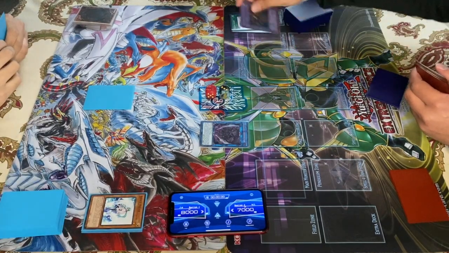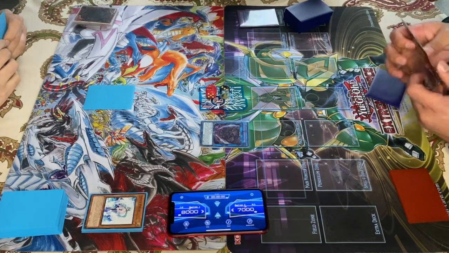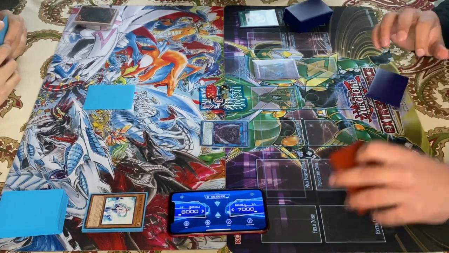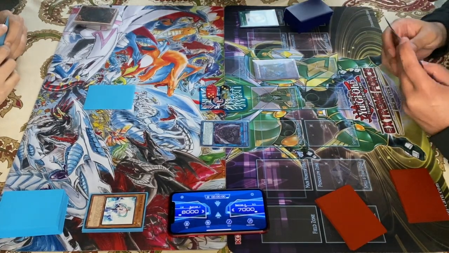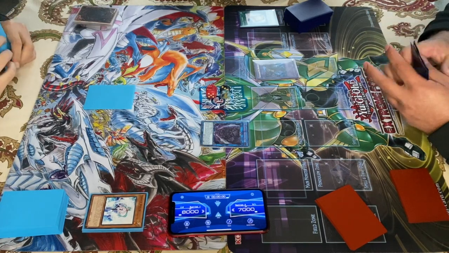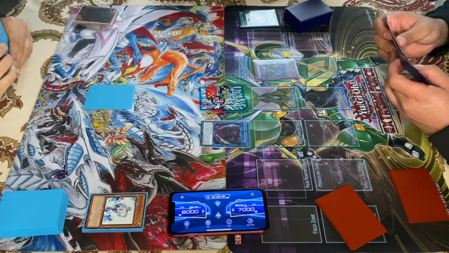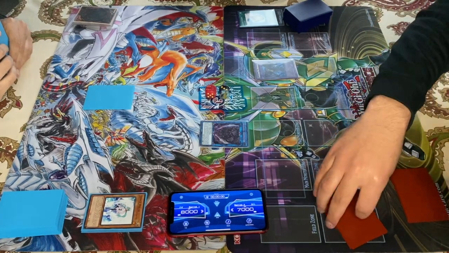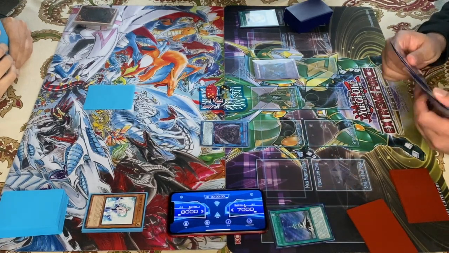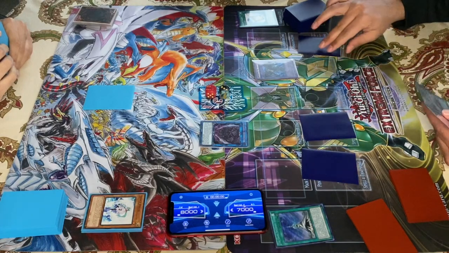Then I'll link Thousand Eyes Restrict to summon nothing because it got banished. Okay. You really wanted to Anima my Abomination, huh? Yes, I did. Alright, I guess with that, I will activate Spellbook of Tower. And then I will set one card, 3 cards face down, and end my turn.